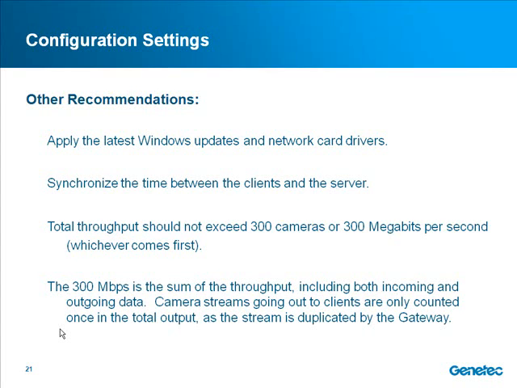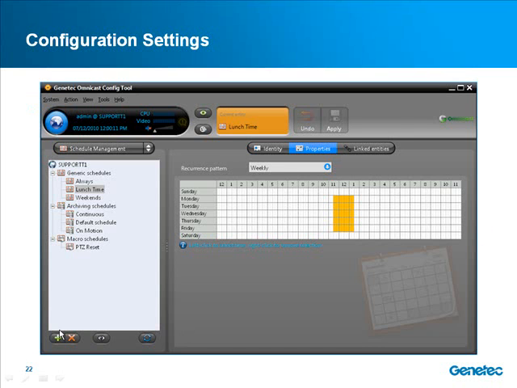For the outgoing video, if two clients are viewing the same camera, you only count one stream as it's duplicated by the gateway and sent to the individual client workstations. Now the other thing you want to check for the cameras is that they're on the archiving mode and schedule that you wish to use. The schedules can be set up in the Schedule Management section of the Config tool, and this would be a good thing to check if your cameras are only recording occasionally, when they should be recording constantly on a schedule.